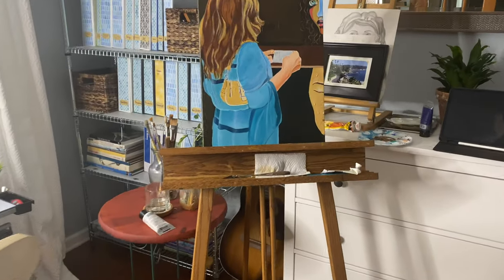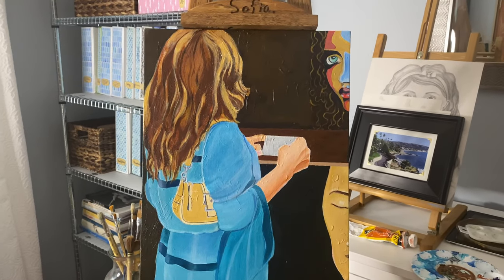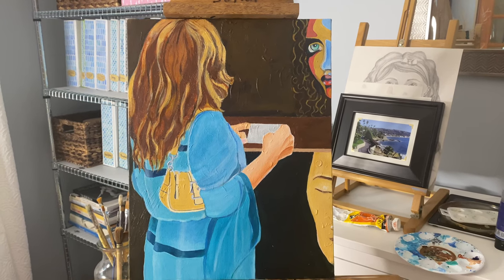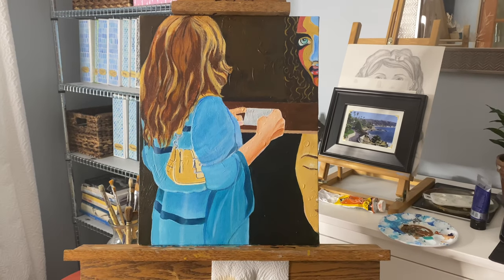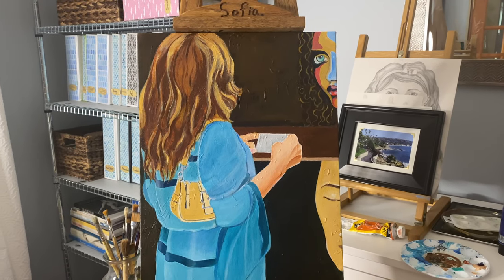But I worked some more on the painting. I made the purple area brown. I like it much better this way. And I also worked a little bit on the dress, but this is the finished product.